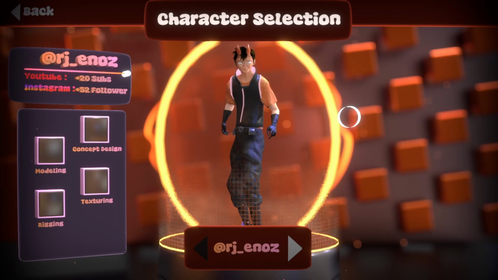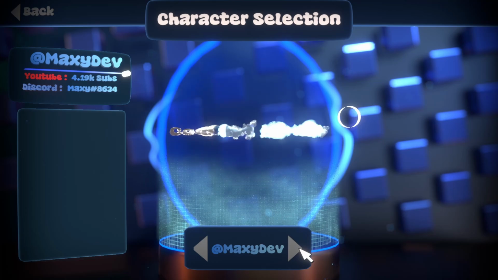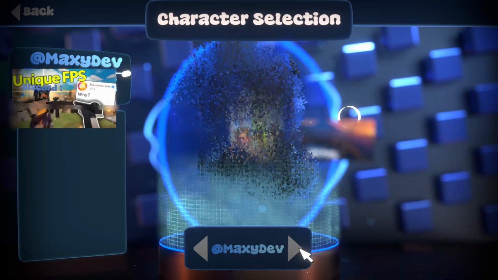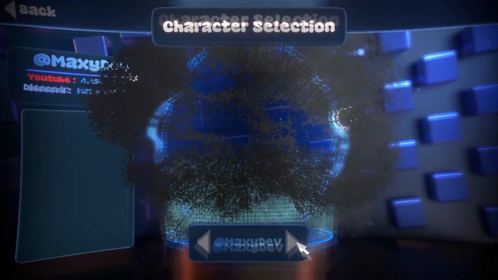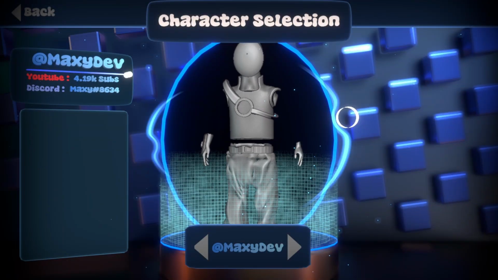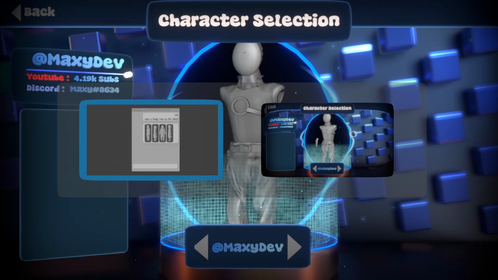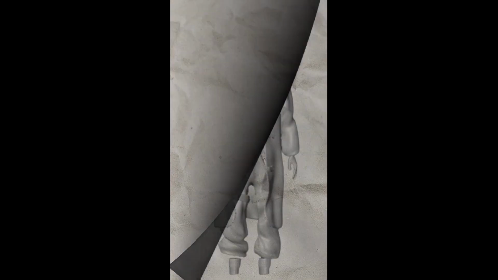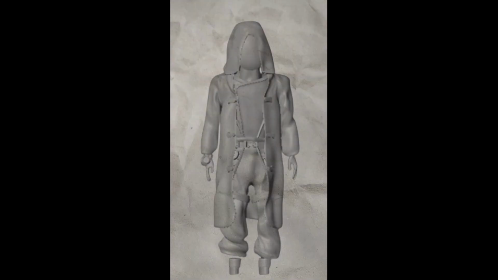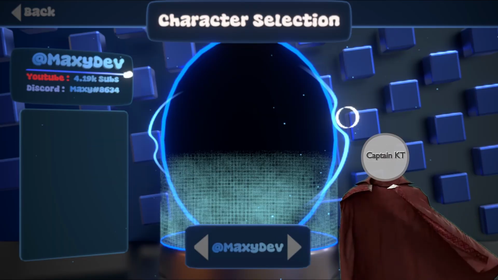So how do you make a character like this? Thinking and concept design. By gathering information of him, we can consider his appearance. Then I created a blockout. I stared at it, completely lost on how to improve it. So I texted my friend for help. He replied with a set of drawings. Thanks to Captain KT for the rescue.